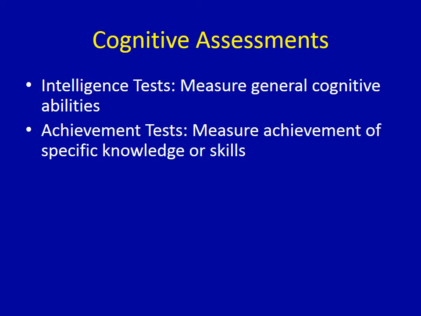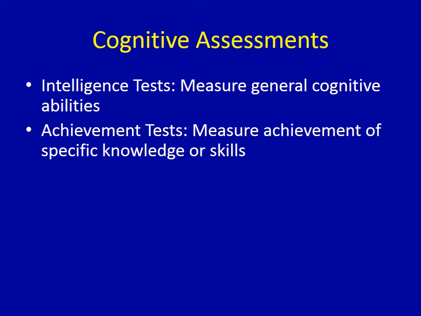So the level of information that is assessed will vary greatly depending on the person being assessed and their age and level of education. But the difference between an intelligence test and an achievement test is that an achievement test is designed to assess whether someone has mastered skills or knowledge that they have encountered through explicit instruction.